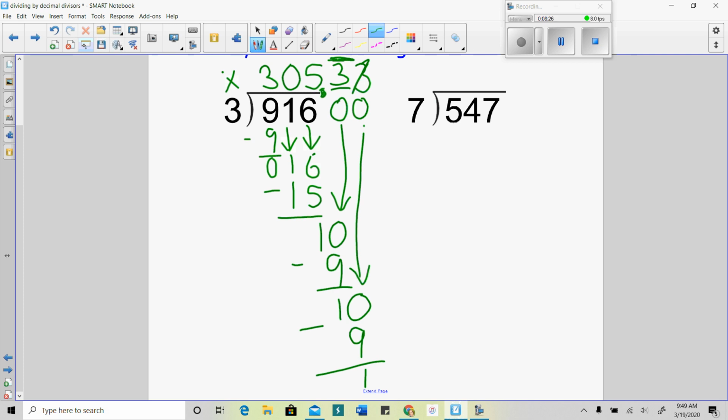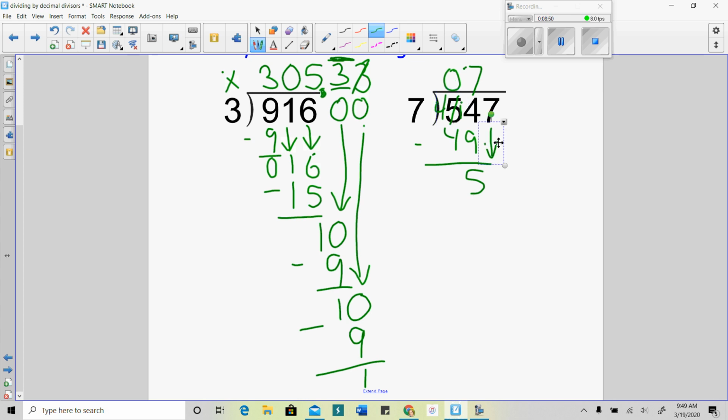So we're dividing by 7 now. So 7 will not go into 5, so placeholder 0. So let's see, 7 is going to go into 54. What would that be? 7 times? Because 7 times 7 is 49. Okay, and subtract if you need to. If you can't figure that out in your head, you can go ahead and borrow here. So that becomes 14. 14 minus 9 is 5.